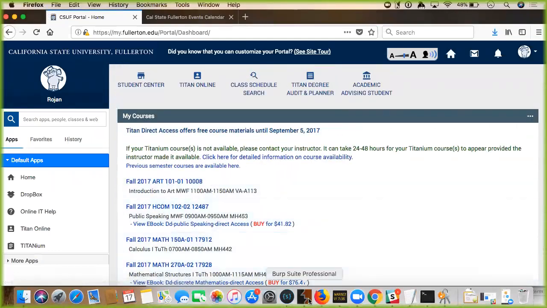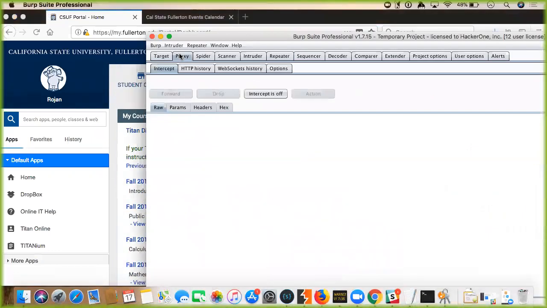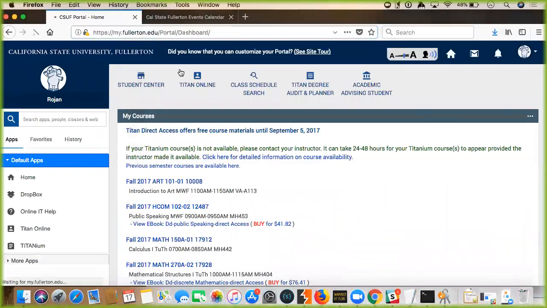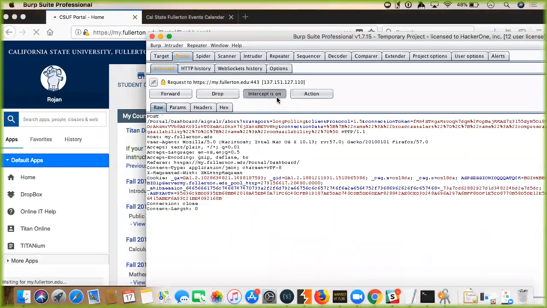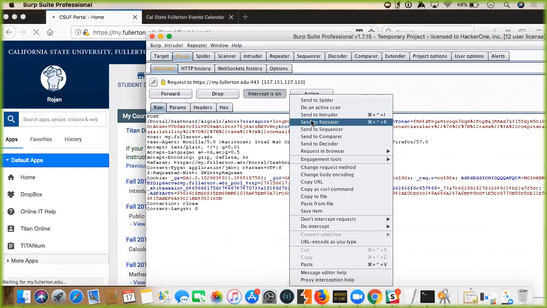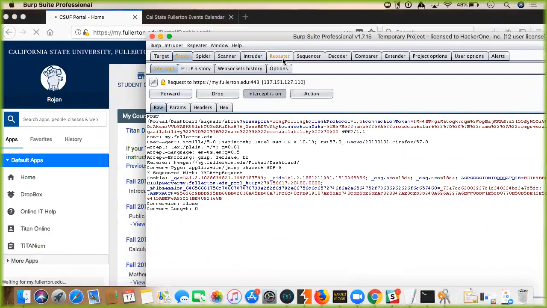Now, if you want to send the request, for example you are proxying something, I'll load this again to show it. If I want to see what this does and what the response will be, you click on action and then click on send to repeater. So if you guys try to reload the website, click on action and go to send to repeater, it should show up on this part.